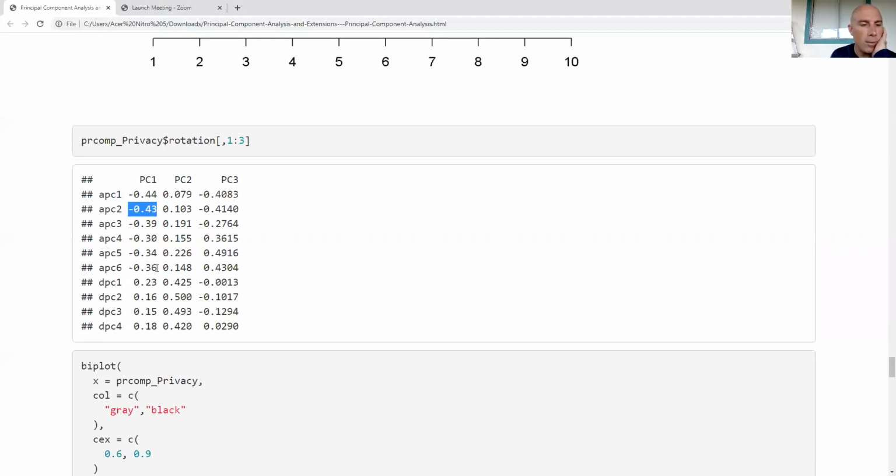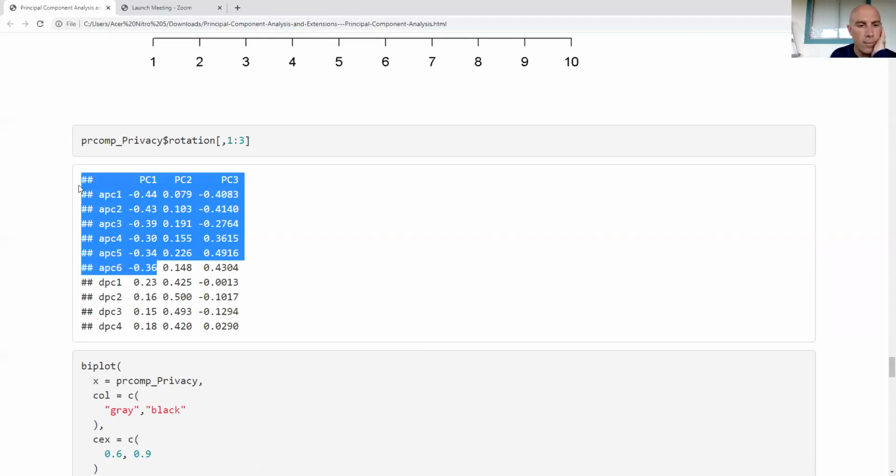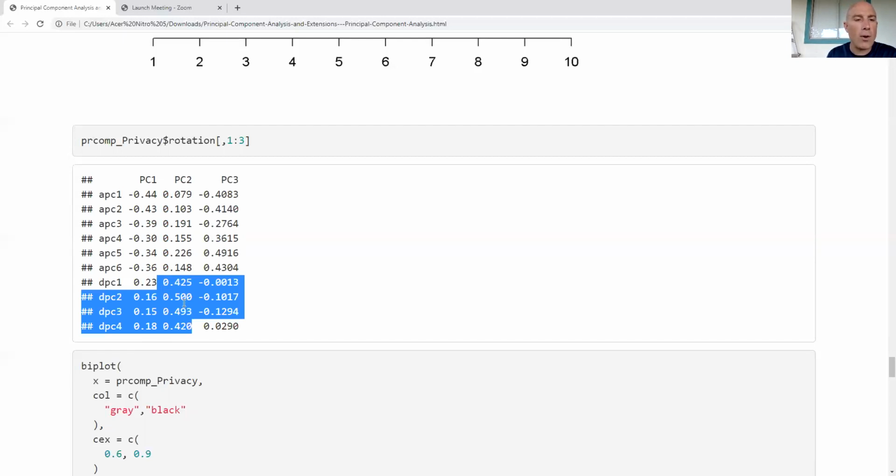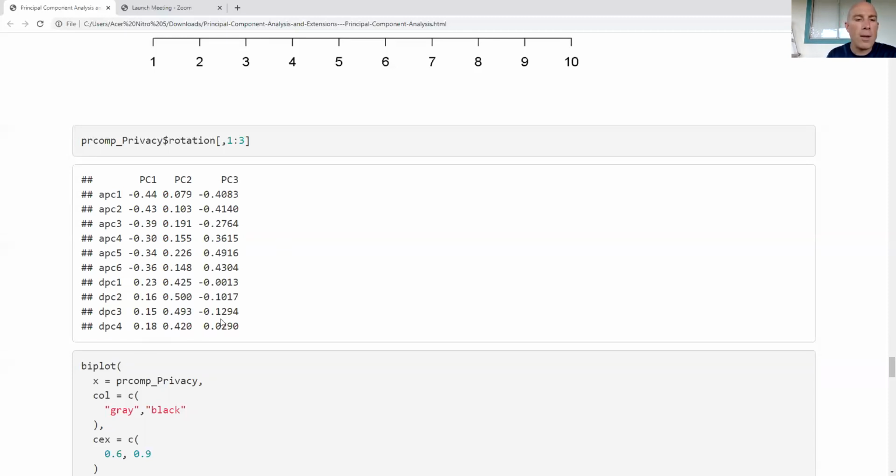And so here, because these are all bigger than all of these in PC1, I would say that this is capturing someone's approval of the positive aspects of the privacy. Now down here on PC2, since these are larger here, this is primarily picking up on the disadvantages of privacy. And now the third one is going to be generating kind of like a more nuanced contrast.